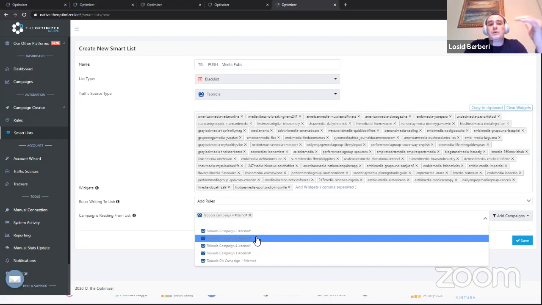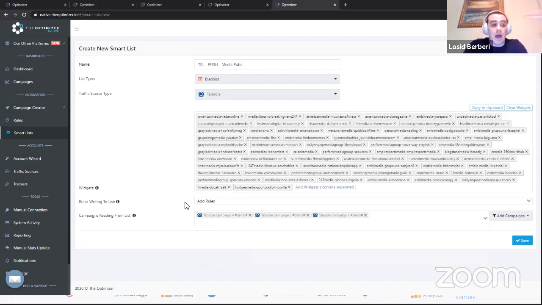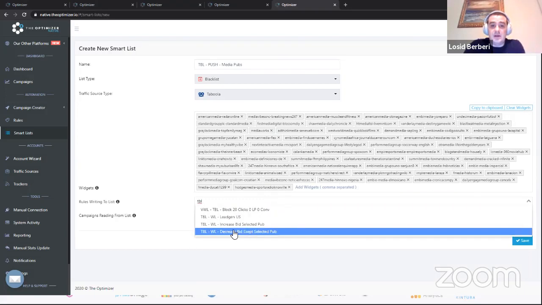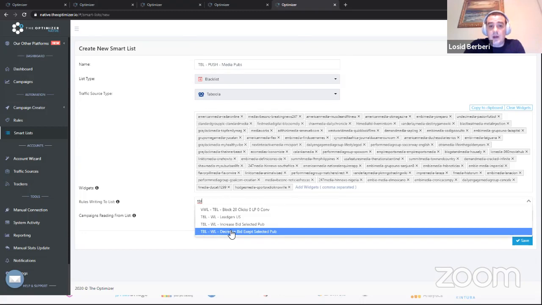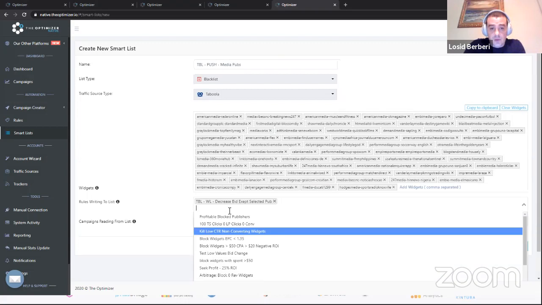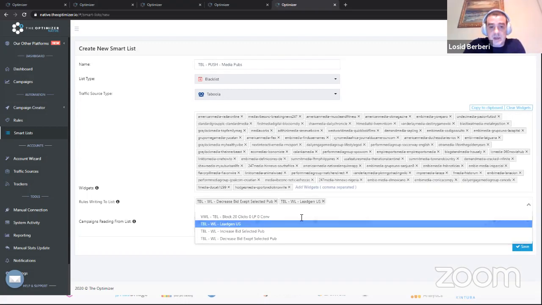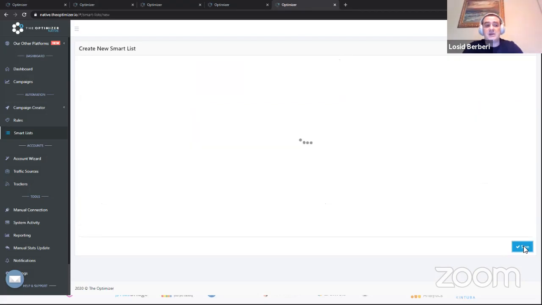And later on, if I want to apply this rule to another campaign or yet another one, I can do that, as well as have a specific rule populate this smart list for me. So let's say I'm using this drop bid rule for Taboola whitelisting, and I'm using this block publisher rule for Taboola whitelisting, and I'm hitting save.